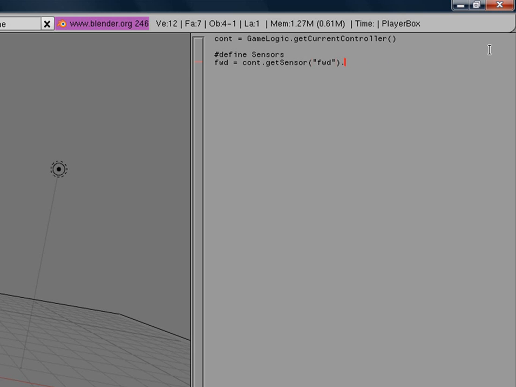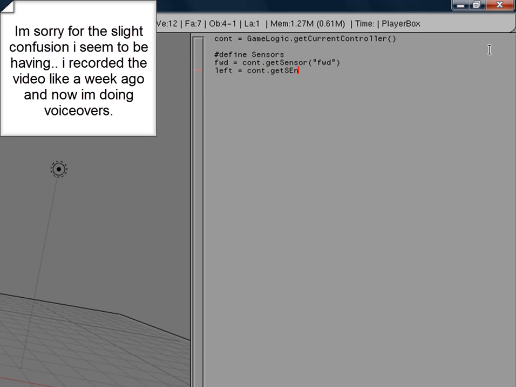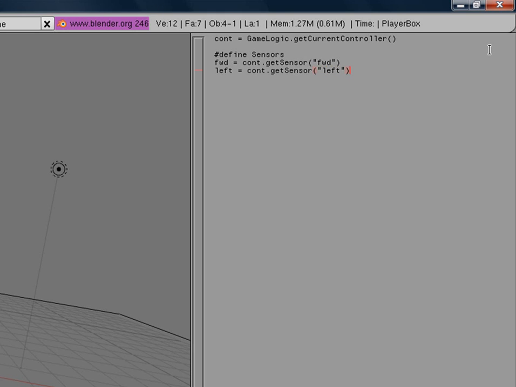It's going to simplify things. Oh, okay, never mind. Now we're just going to define the left, right, and back sensors in the code. And remember, this is in your movement script that we set up in the last tutorial.